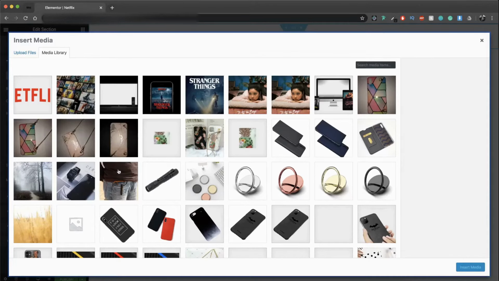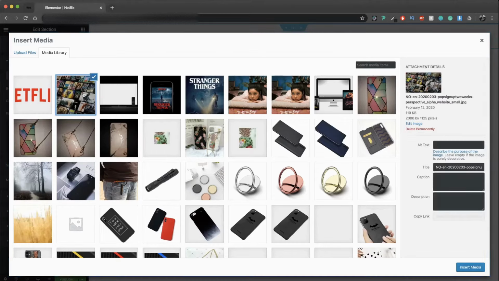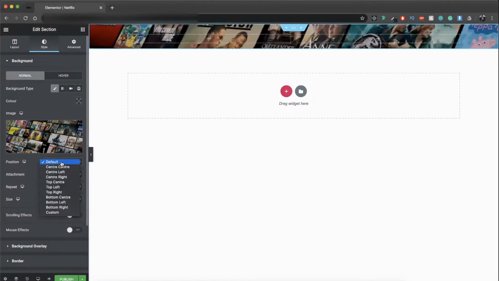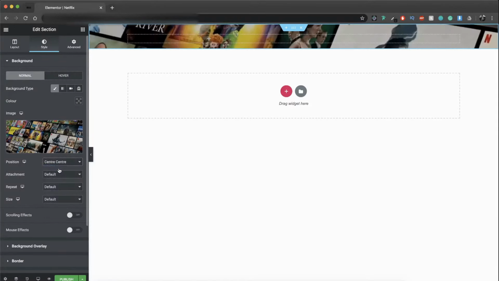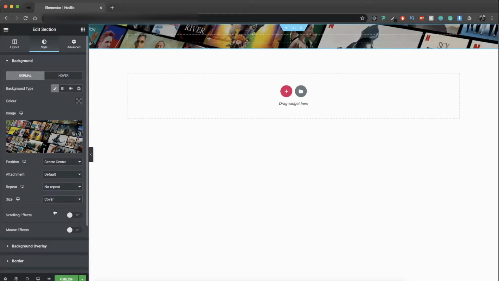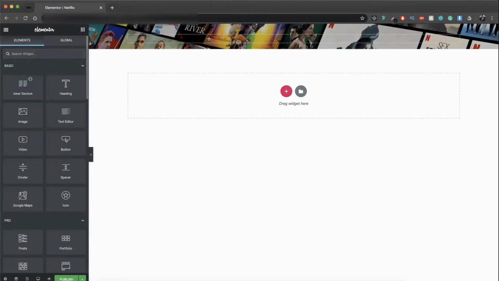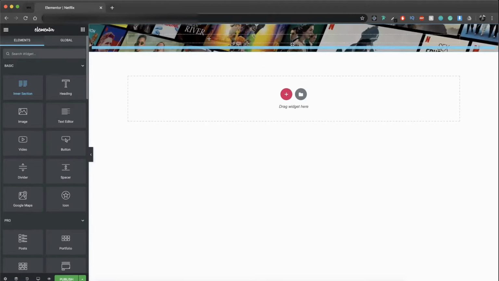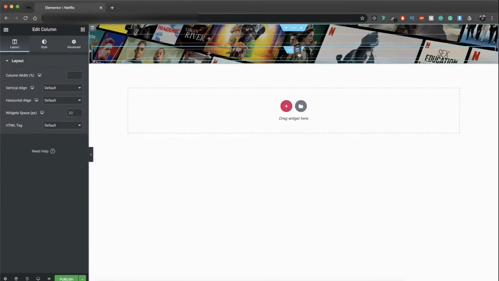Do not worry about all these phone pictures because this website is one of my friend's websites. Let's go and insert a media. Let's give it center. Let's set repeat to no repeat, size, cover. Nice. Let's go ahead and add another inner section below the other inner section. And let's remove one column.